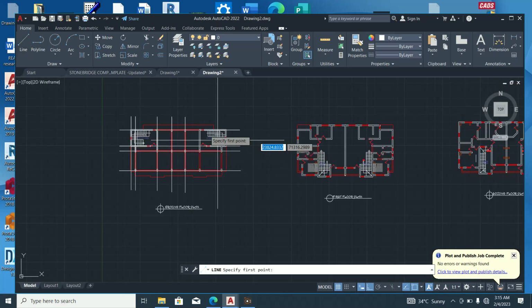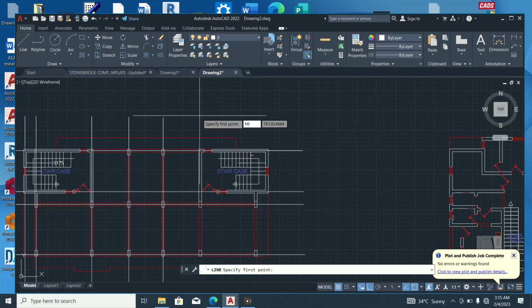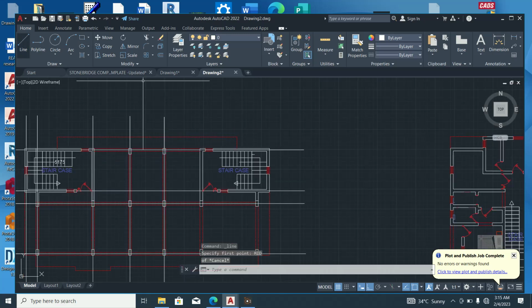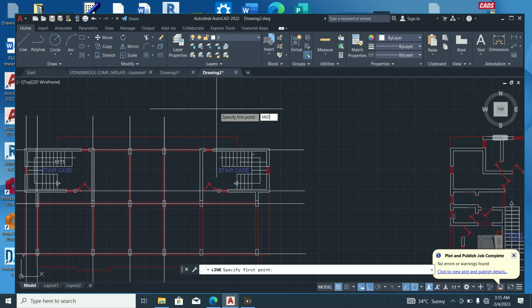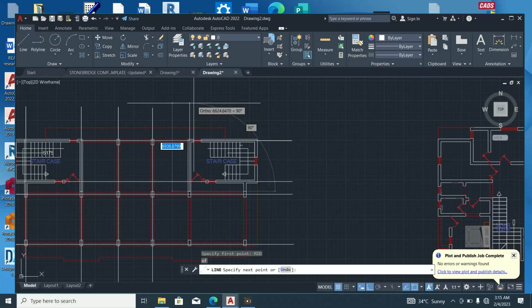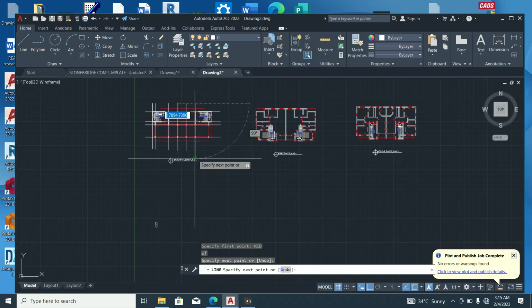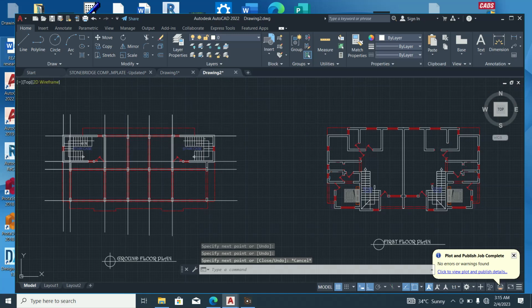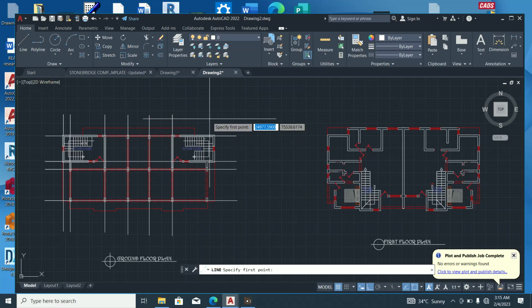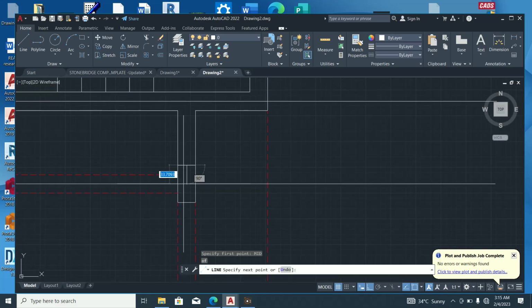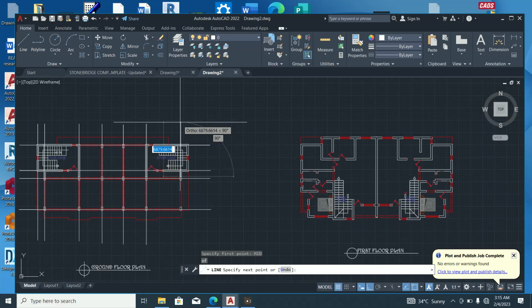Same thing to pick a line on the other axis. Pick a line, type mid, go up and go down. Same thing to here: pick a line, type mid, and you go up, go down.